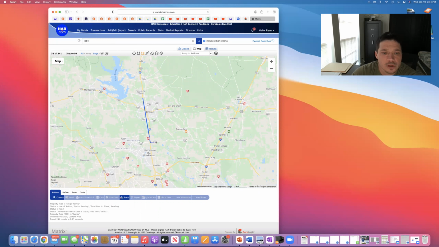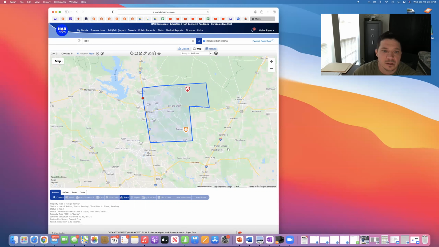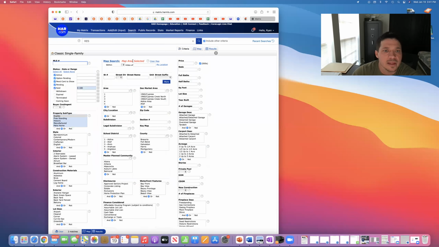Let's see, go down to 242. Go over, click. Every time you change directions, you've got to click. Maybe you don't want that part of 45, so go there. This is obviously a very wide range for comps, but it's a duplex, so you close in the shape. Click back to criteria, and that will be saved in there.